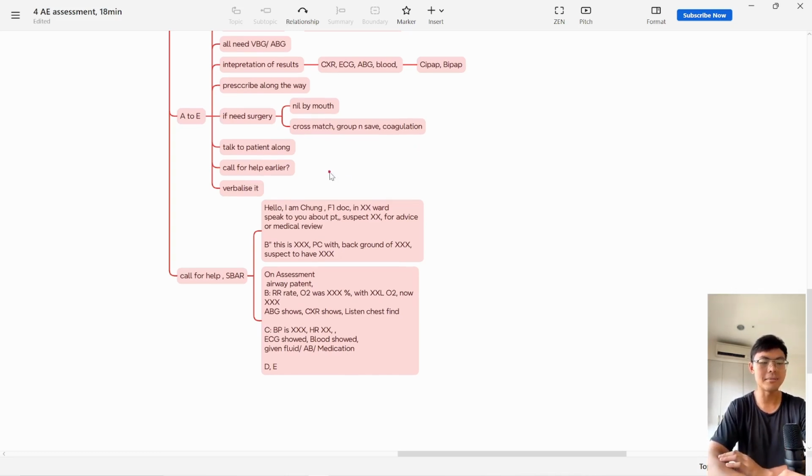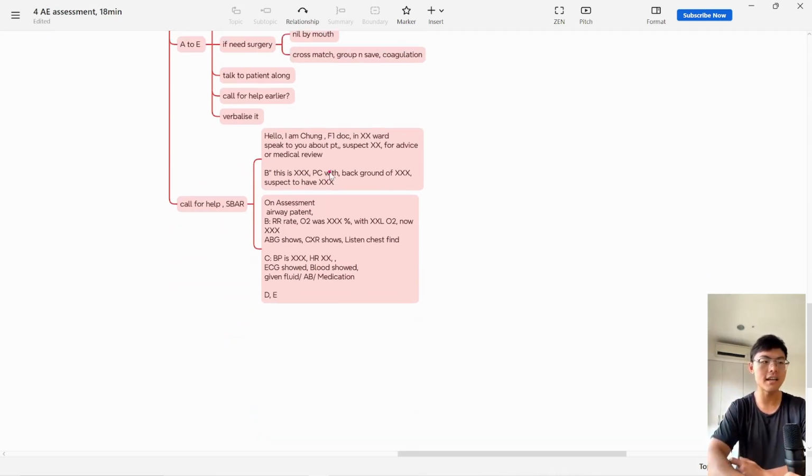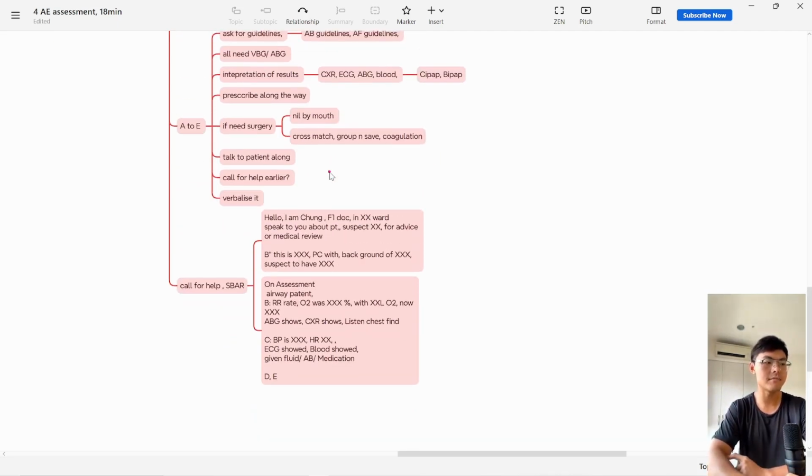And make sure you talk to the patient alongside. Don't do it silently, okay? Just, for example, airway is clear, right? As for B, oh, sir, like, John, your oxygen saturation is a bit low, so we'll give you some oxygen, okay? Or here's some nebulizer medication for you, for your breathing. And they will thank you, like, oh, thank you, doctor. You'll be like, no worries. For blood, you probably say, oh, your blood pressure is a bit low. We'll give you some fluids, or we'll take some blood from you, if that's alright. So talk to them alongside. Don't do it silently, okay?